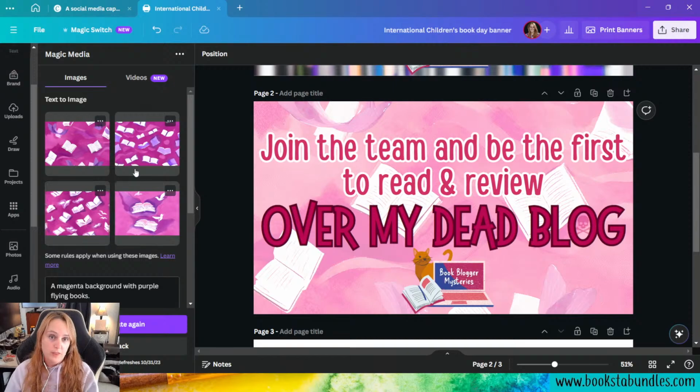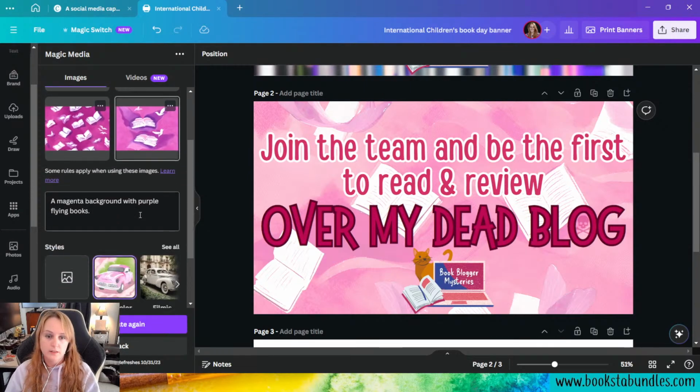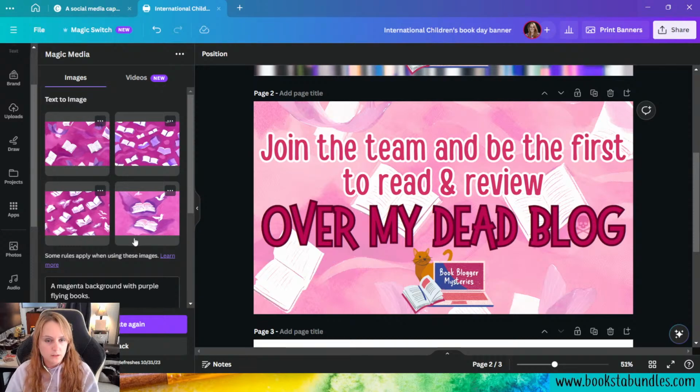I'm really happy with how the Magic Media came out with the second try. It must be based on the style, because, who knows, watercolor is more fluid. The 3D model was trying too hard to, I don't know, be real, be 3D. So this looks really great.